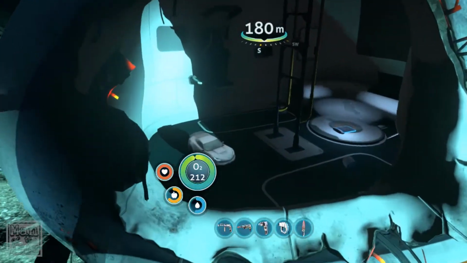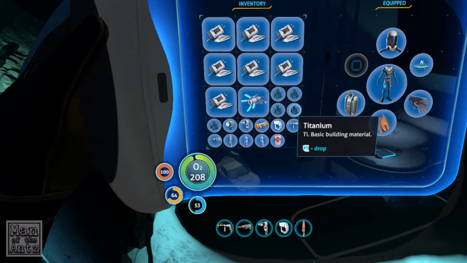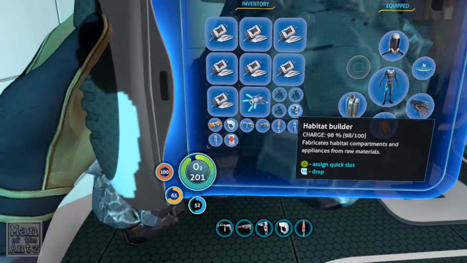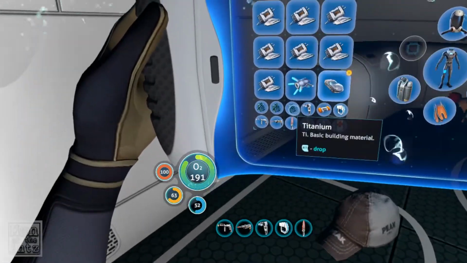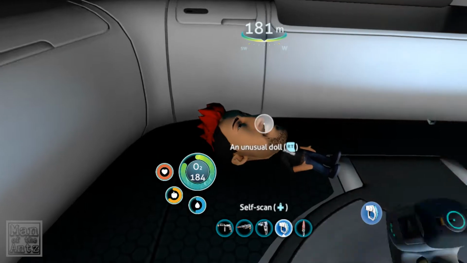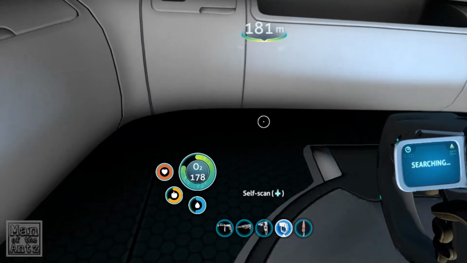Non-functioning microscope that we don't really want. We're going to have to drop at least one of these titaniums. We need to drop 4. It's a cap. We want all this crappy sort of stuff. Whatever this is. Unusual doll. Okay.